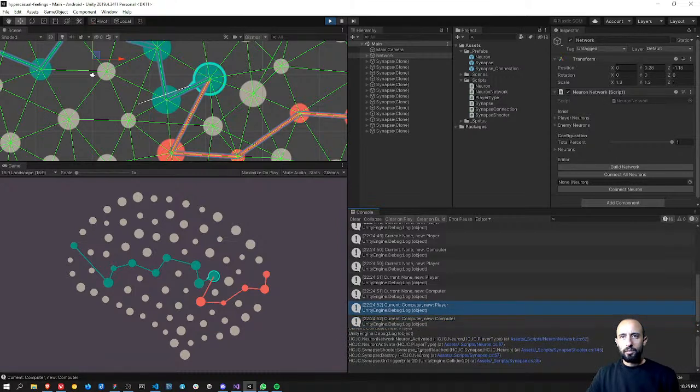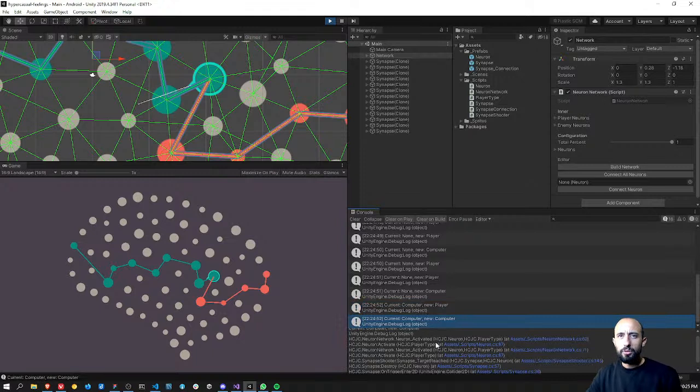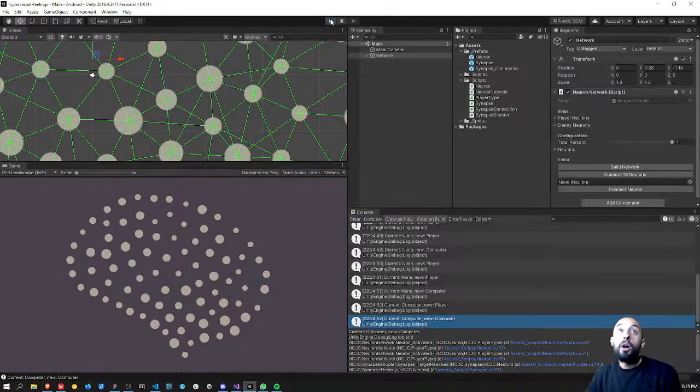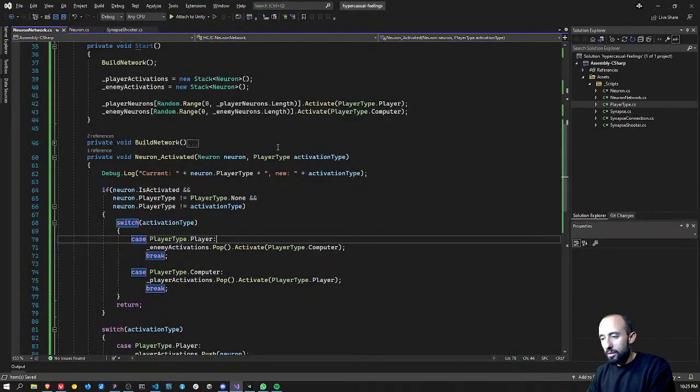Trigger enter, I destroy, synapse shooter target reach, neuron activated, and I send it back. Computer new is a player, but then I have this current computer. What happened here? Oh, it's not the last one. No, I think I'm activating again the same.